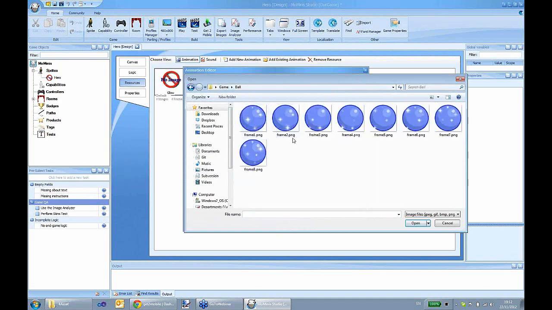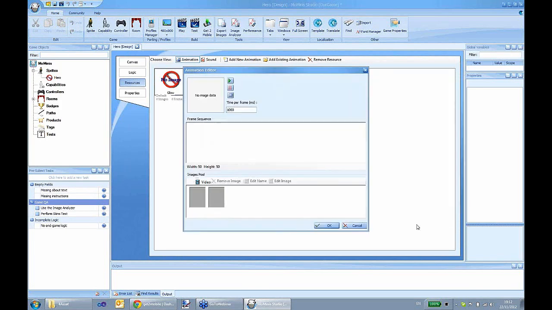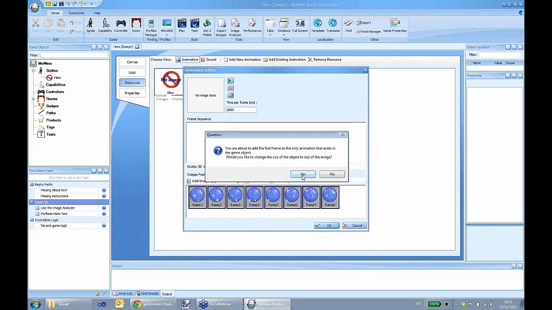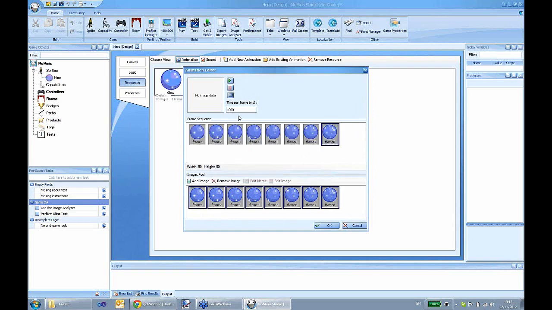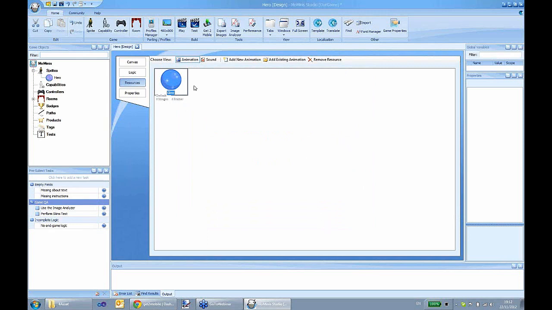I already have my graphics ready. It has 8 frames. Just select those pictures and add them. Let's give about 80 milliseconds between each frame and see our game. Yeah, that looks okay. And we have our new hero.